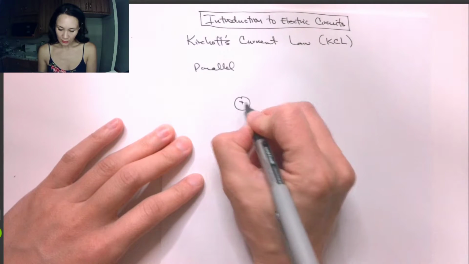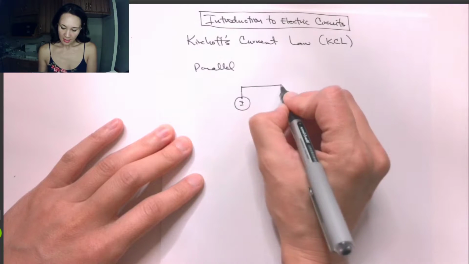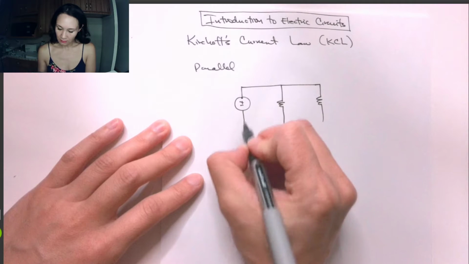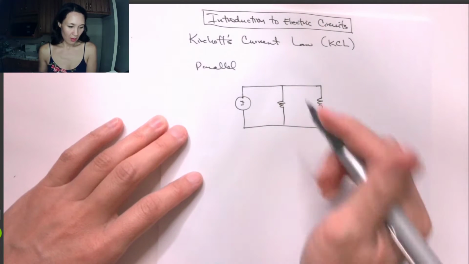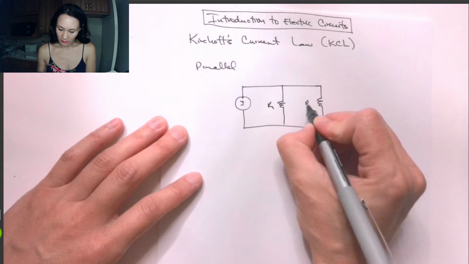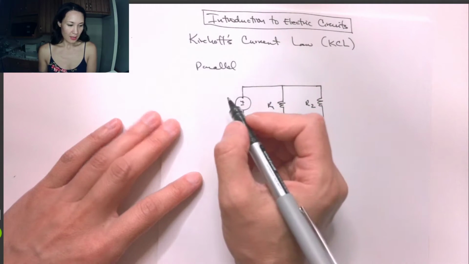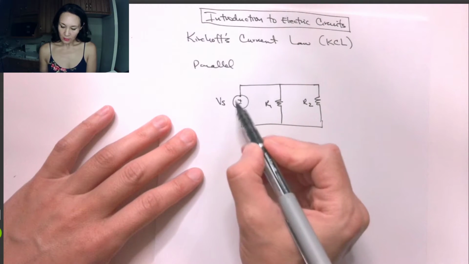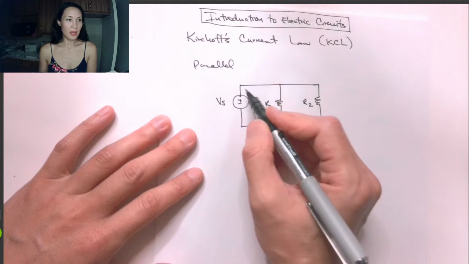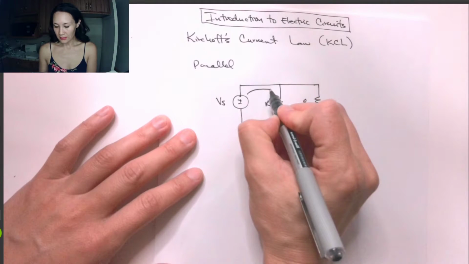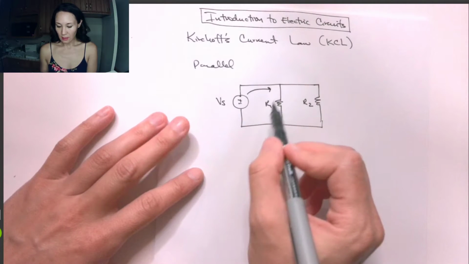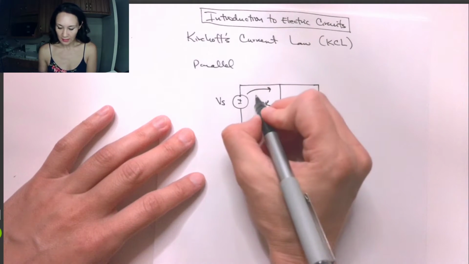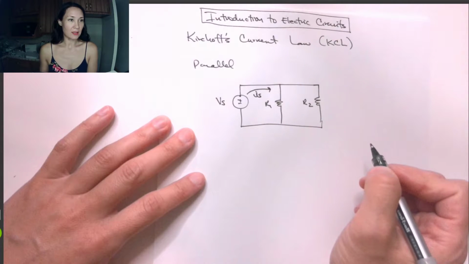If we have a source voltage here, and suppose we just have two resistors in parallel like this. I'll let this be R1, I'll let this be R2, and we'll call this Vs. Okay, so at our power source right here, there's going to be a current, Is, that's generated, and the amount that's generated depends on the equivalent resistance that the voltage source sees. Let's just call that Is for now.